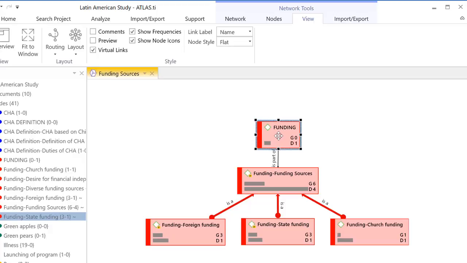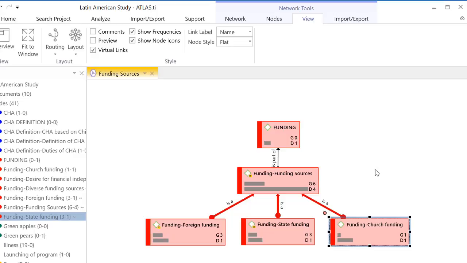In other words, this code is connected to only one code in a direct linkage, which is this one, right? And this one has a density which is higher. It's the one with the highest density. It is the one that is at the center of this model, right? Density of 4, because it is linked to funding, foreign funding, state funding, and church funding.